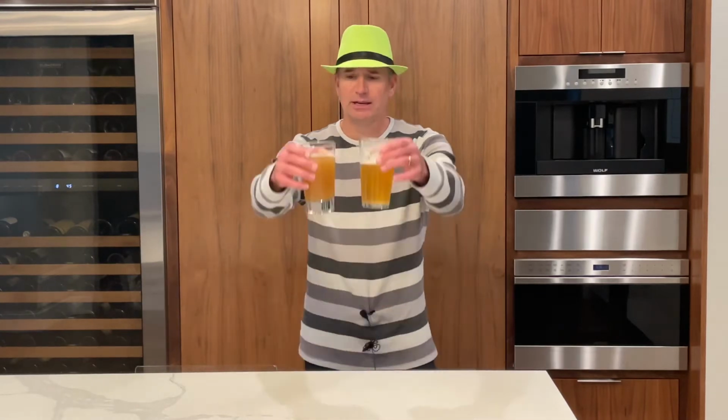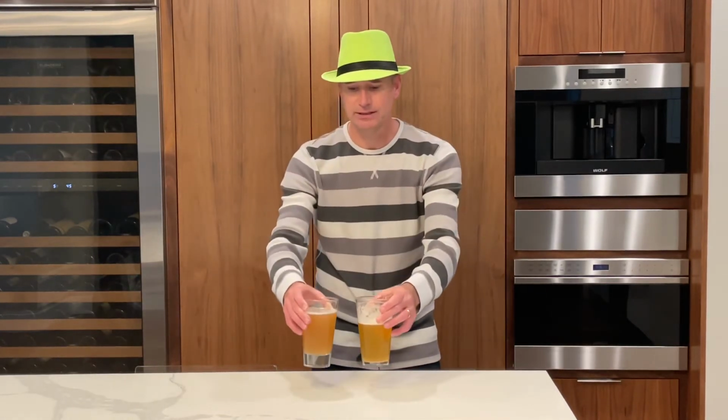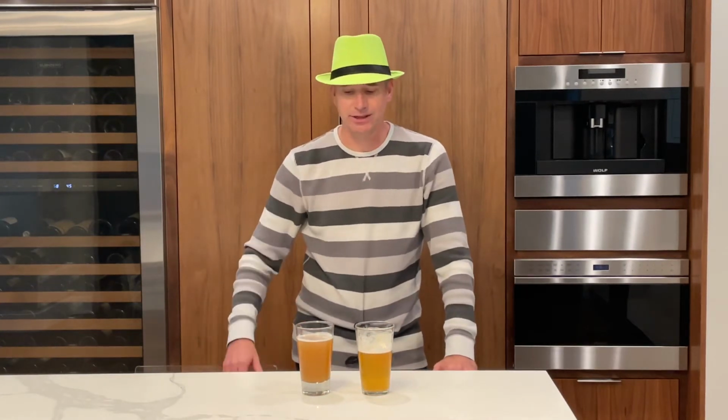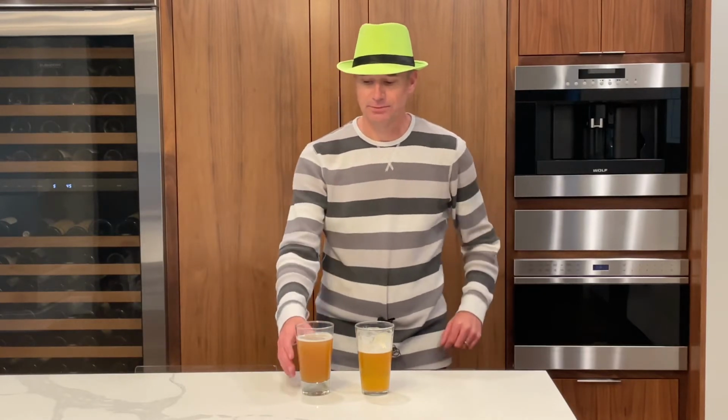Now, there is a slight difference in cloudiness. The one that I force carbonated is a little bit cloudier. It's kind of odd because that one I pulled off of the yeast cake. But now we're going to go ahead and take a look at this.